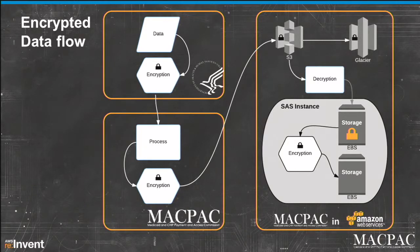So as we decrypt the actual files, we load them onto an encrypted drive to handle the enterprise transform load process. At that point, SAS is able to ingest that and then spit that out to encrypted SAS-DB files, which then keep it encrypted on disk again. This is what we found has yielded the maximum performance without paying the overhead for reading off of an encrypted drive off of an EBS volume.